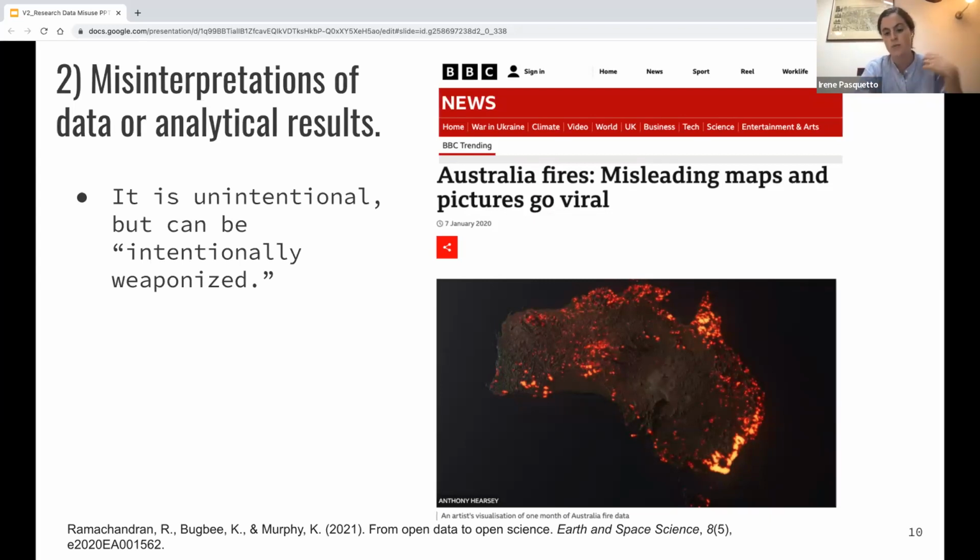The author of the academic paper that talks about this case study proposed as a solution that not only should the data be properly documented when they are shared, as in the previous case, but that there should also be a principle in place that enforces data stewardship and curation for the data reusers and requires data reusers to properly curate and contextualize secondary analysis of available open data. So in this case, NASA could have requested that in order to reuse available data, reusers like the artists had to document their data visualizations with contextual information to make sure that the meaning of the visualization was clear.